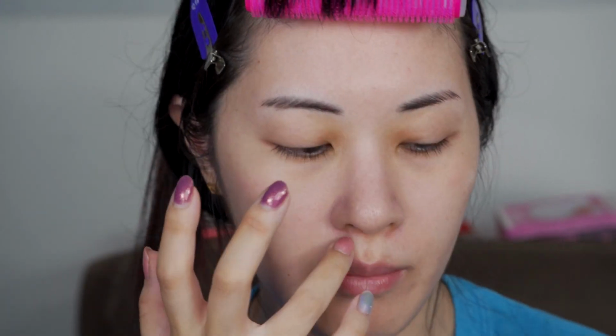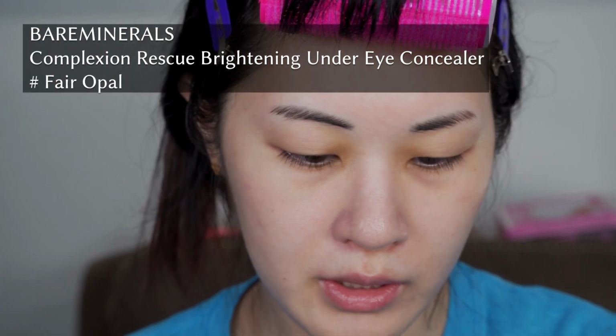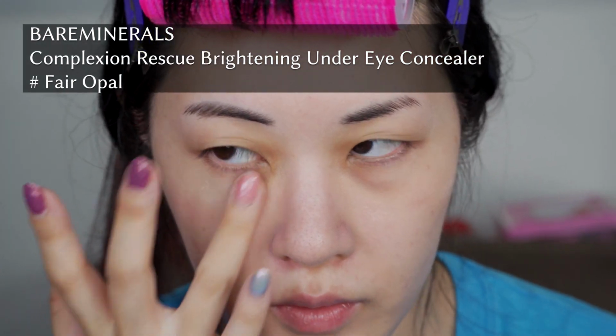I did use a little bit of MAC Fix Plus just to make sure my face is well prepped for foundation, so I'm just going to go ahead and start with my foundation. Before that, I'm also going to apply some under eye concealer, so today I'm just going to use the BAREMINERALS one. I should use it more often than I do.